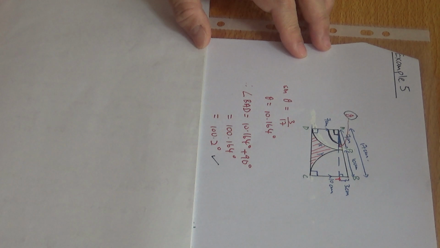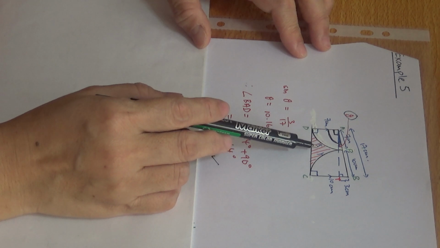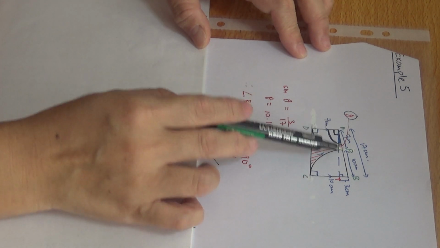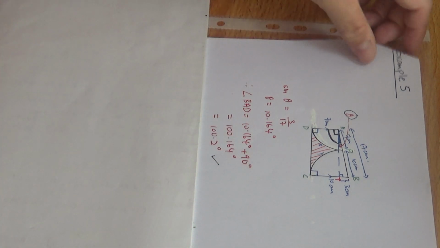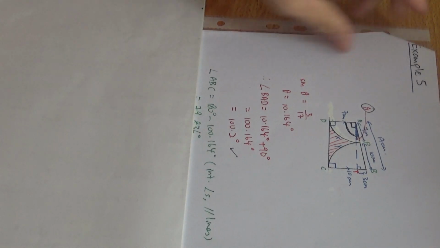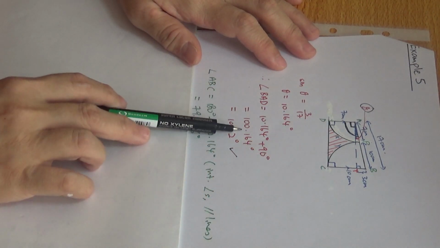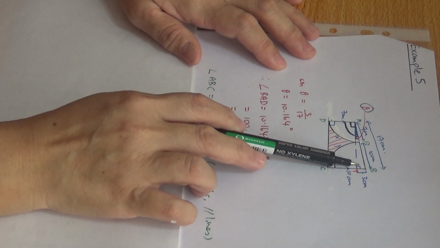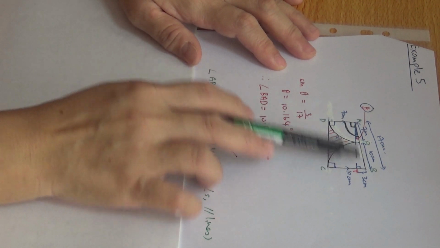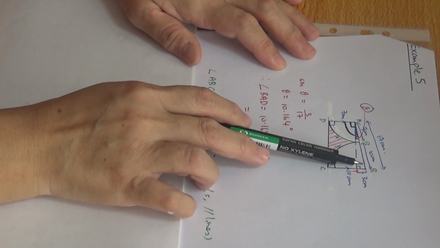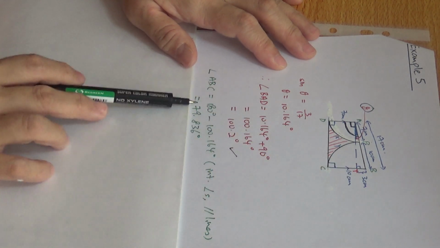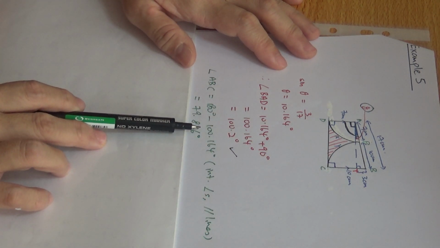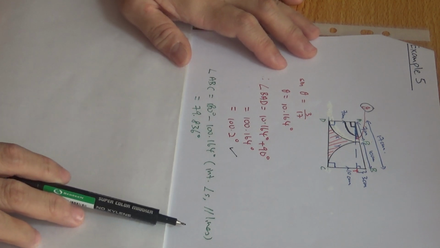Now, part 2: hence find the area of the shaded region. Take note that the area of this shaded region is actually this trapezium minus this sector minus this sector. Now, we know that this angle is 100.164. This angle and this angle, with these two lines parallel, are interior angles, so they add up to 180 degrees. So angle ABC will be 180 minus 100.164, interior angles, parallel lines.